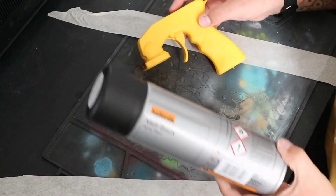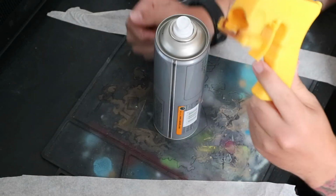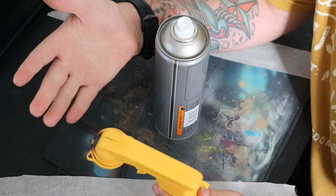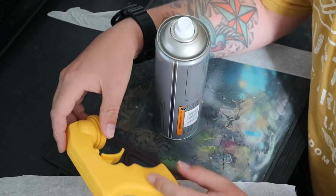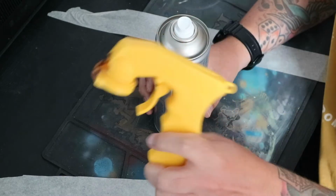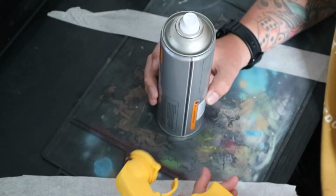Very quickly, I forgot to mention, so obviously using a spray can, one tool that I found extremely useful, my hands aren't what they used to be. I don't have the dexterity I used to have, and using anything can cause me a bit of gripe nowadays. I bought this off eBay for 99p last year. Oh, it's so handy when you're spraying a lot of stuff.